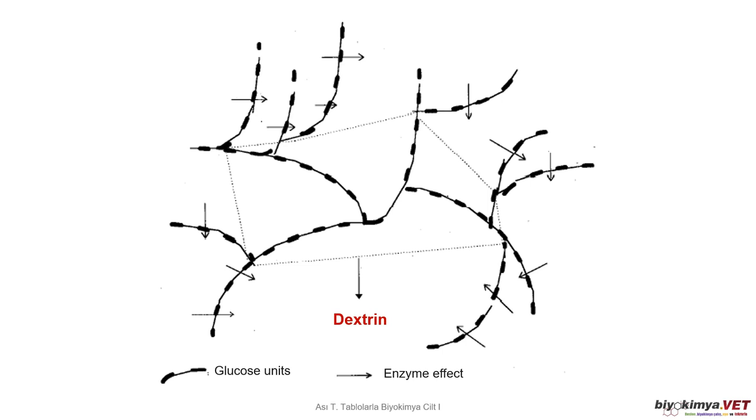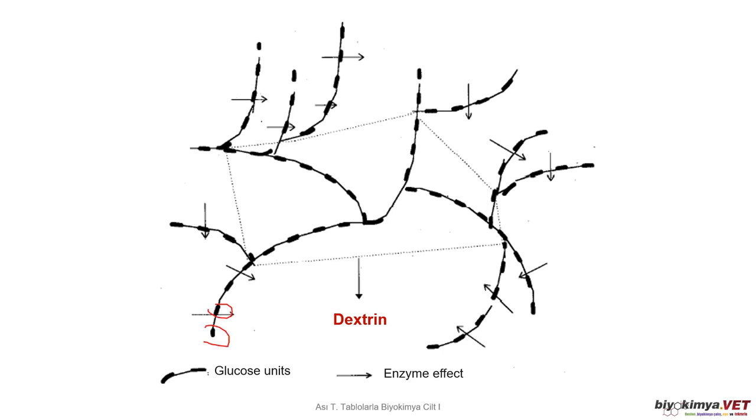Dextrin typically appears as a white, yellow, or brown powder that is partially or fully water-soluble. When dissolved in water, it yields optically active solutions with low viscosity. Most dextrins can be identified by their reaction with iodine solution. And also, this is an experiment with starch, which will give distinctive colors during the hydrolysis of starch, and the dextrins will give a red color. And here you see the glucose units.